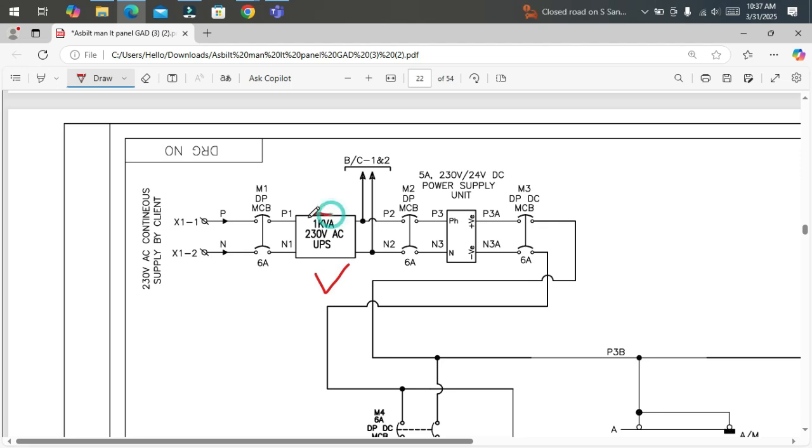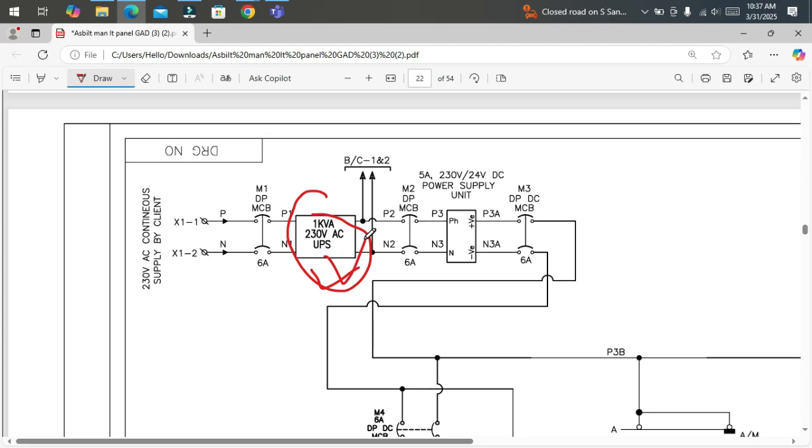So this is a 1 kVA 230 volt AC UPS inside the main LT panel. This is very critical.